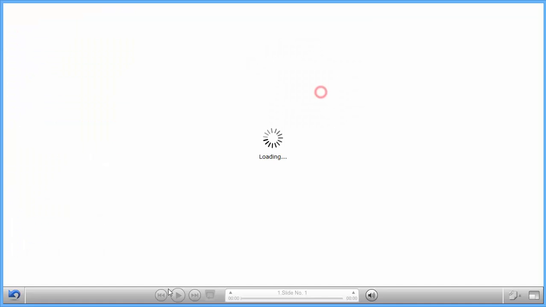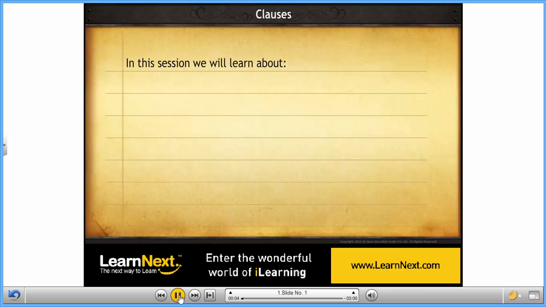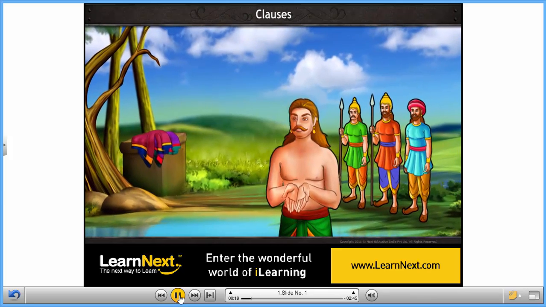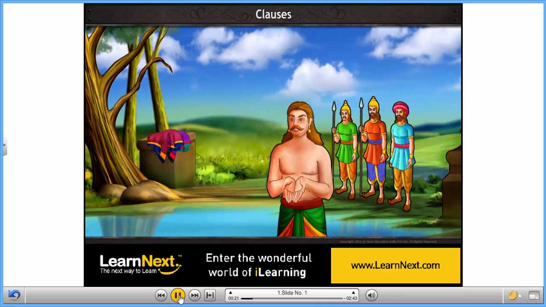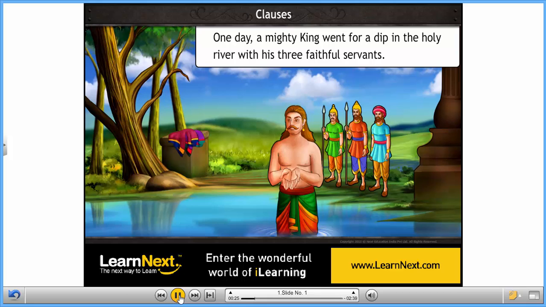Here is lesson. Welcome to this session on clauses. In this session, we will learn about clause as a grammatical unit and its different types. You will also learn about conditional sentences. Before we begin learning about clauses, let us listen to a short story. One day, a mighty king went for a dip in a holy river with his 3 faithful servants.